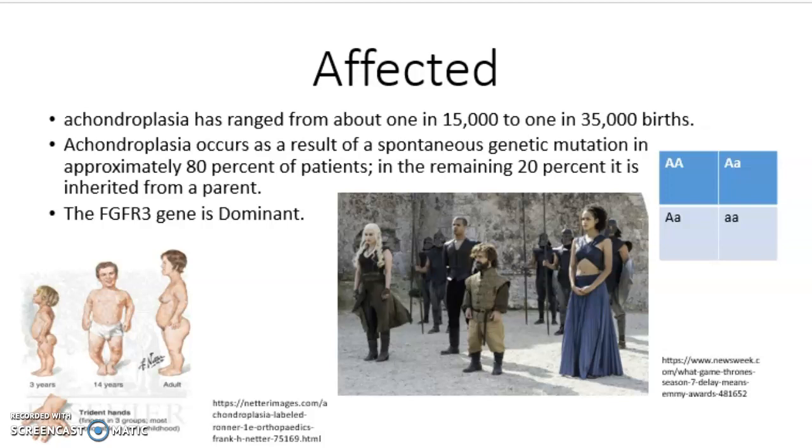If both parents have the condition, the child has a 25% chance of normal stature, a 50% chance of having one defective gene that causes achondroplasia, and a 25% chance of inheriting two defective genes, which would result in a fatal form of achondroplasia called homozygous achondroplasia, which is deadly.